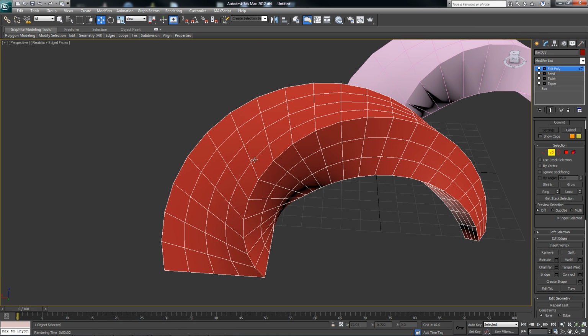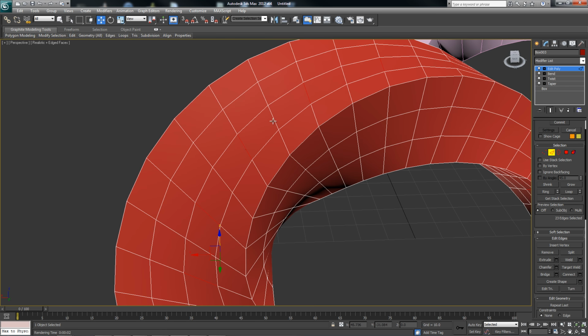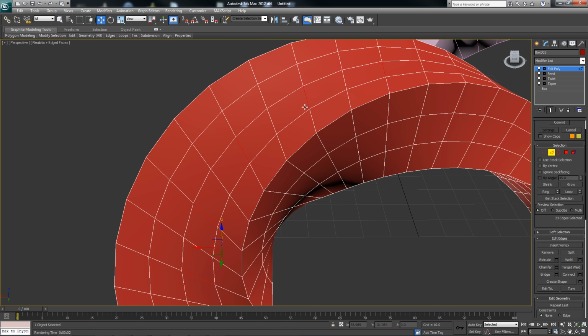In addition to those options, we can also do a dotted loop or a dotted ring. So here we have a dotted ring. Here it's not selecting every single edge in the ring, it's selecting every other edge, or whichever parameter I'm using within my dot gap. So if I want to select every second edge, if we stop here, it will select this one, skip the next two, and then select the third object.